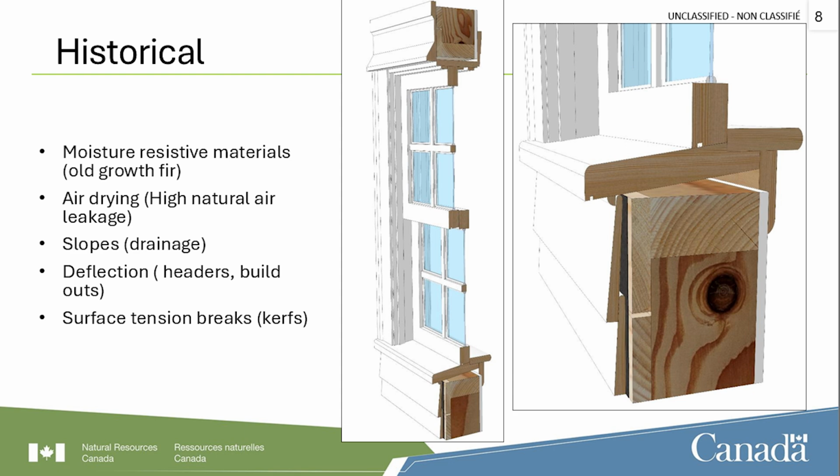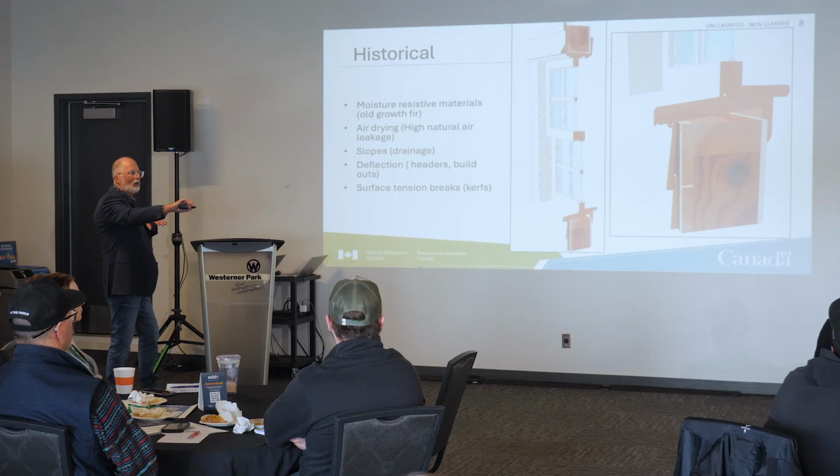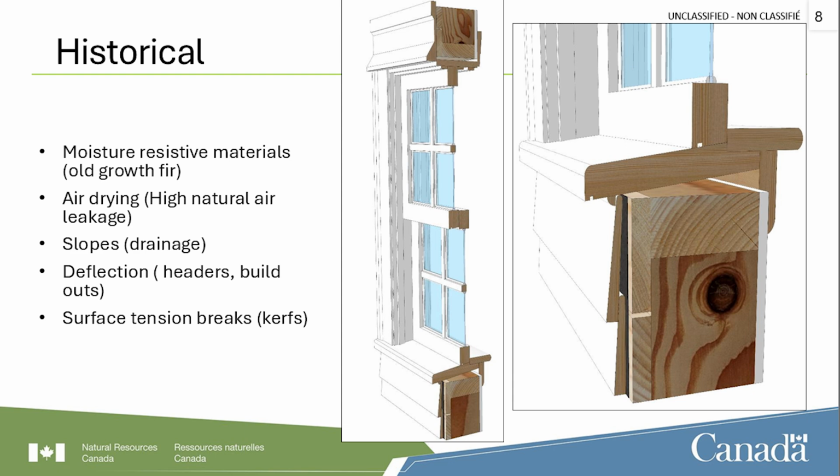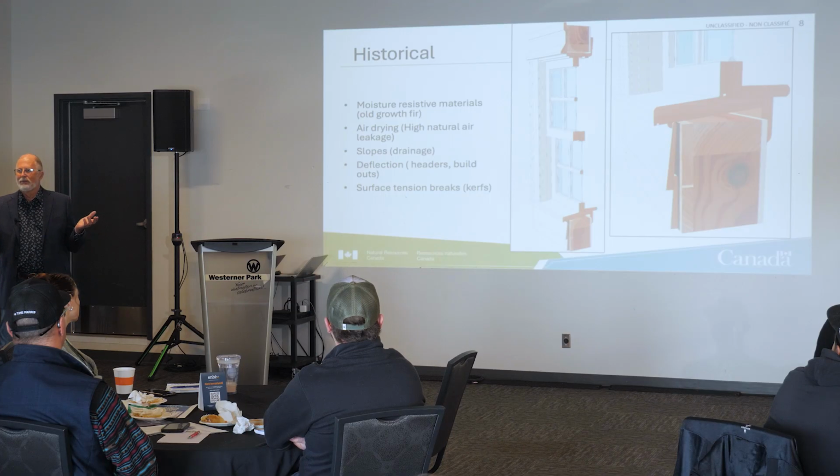If you look at the wood itself, the window was made of fir as well. So, look at the slope on the bottom sill here. Do you think these guys understood water when they built those windows? See that little notch in the bottom of the window? What was that for? Little curve cut, right? So you didn't get the capillary suction underneath that whole window right to the inside. You've got a back dam on here, right? You've got an opening here, so whatever moisture is in here, it's pretty much going to let the air blow through and dry it all out. Why didn't windows deteriorate? Because there was nothing holding the moisture in there.